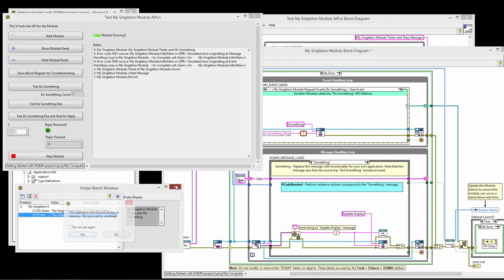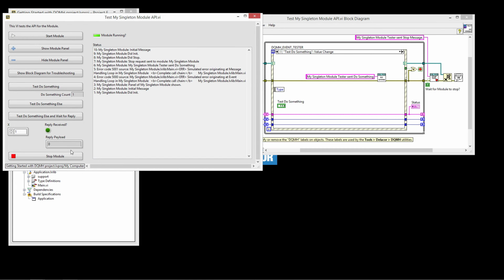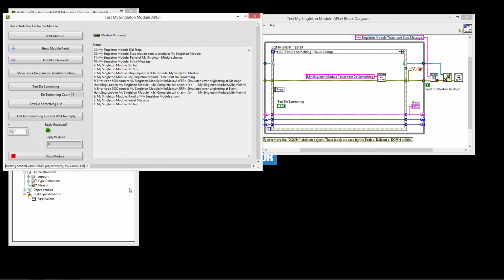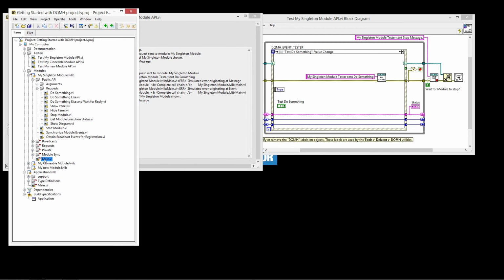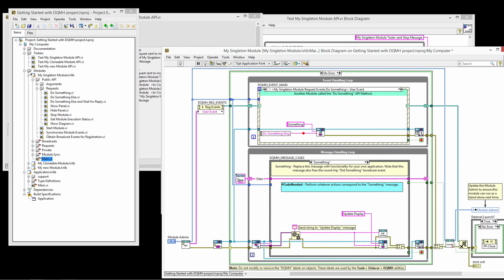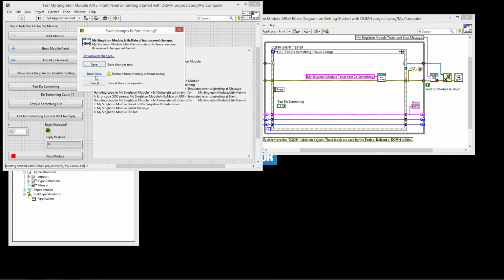Okay, so let's bring this to an actual, real life example, and let me stop. Another thing is I can stop the module, restart it again, show it again, right? Stop the module. This is also useful because it means that you can go back and work on your main. Like, let's say you're in the middle of troubleshooting something, and then go back and test it again. All right? Okay. Let's stop that.